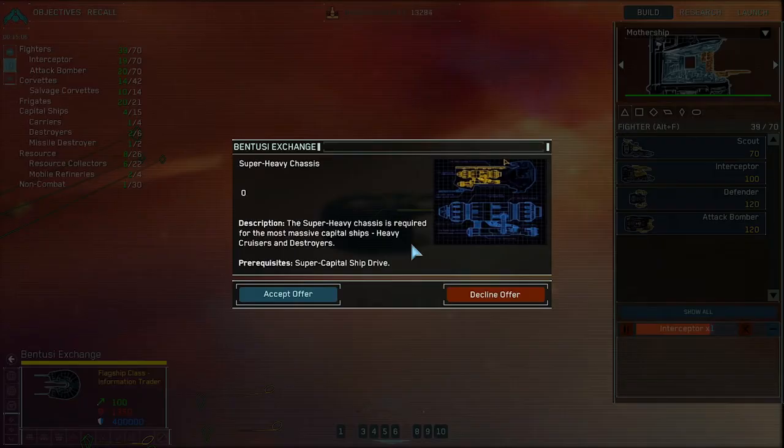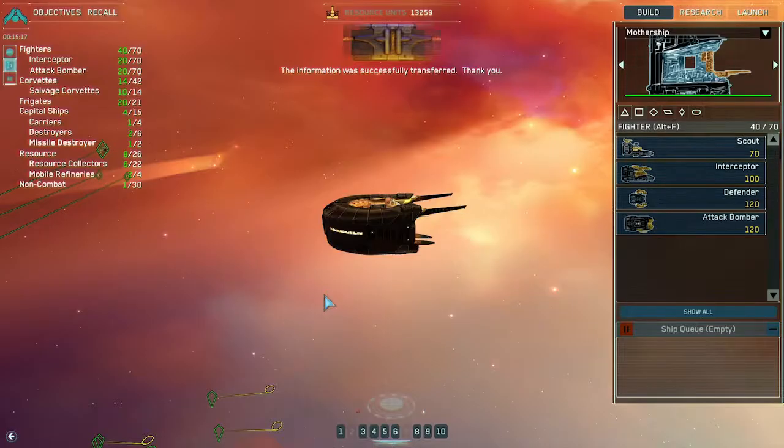What do you got? Super heavy chassis. Required for the most massive capital ships, heavy cruisers, and destroyers. Accept the offer.